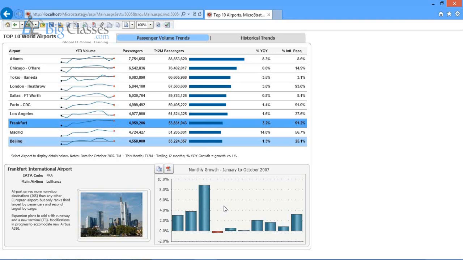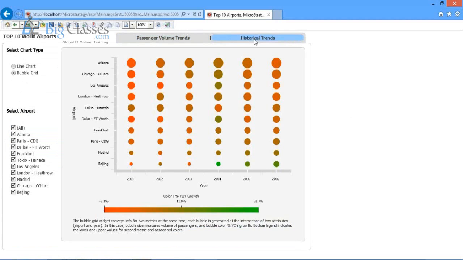We are definitely going to see in the training course how to set up all this linking part, and we even have some kind of tabular structure. If I click on historical trend, an altogether different format and different data would be displayed. So on the first tab it gives me the graphical and the tabular format with the images and everything.